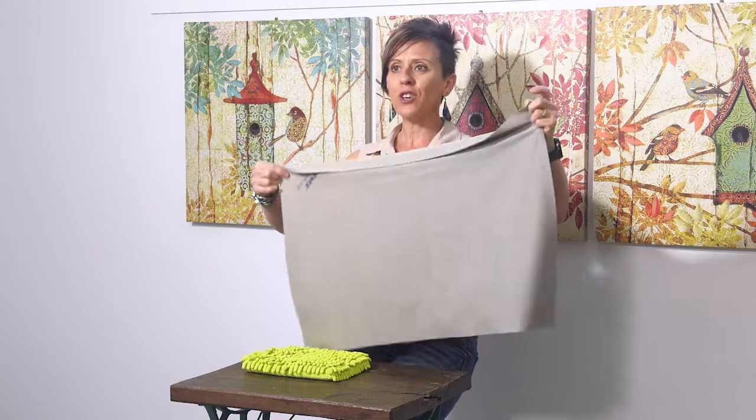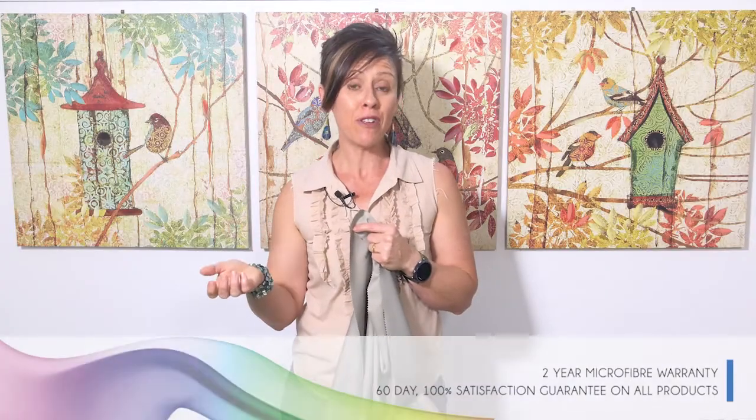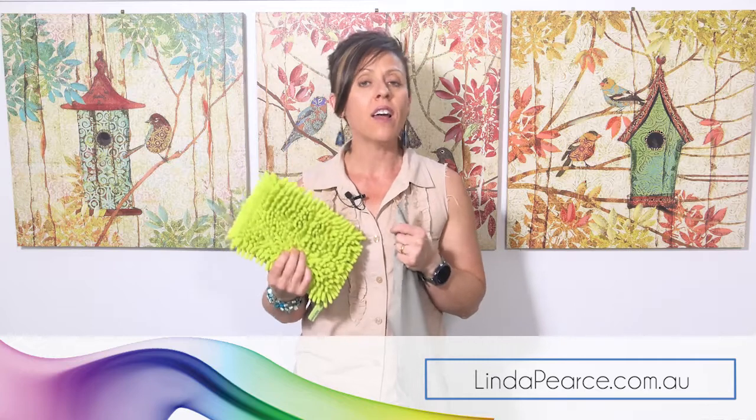You can see that the car cloth is a very generous size, and this is what makes it great to use on large vehicles, including black cars that can show up the streaks and watermarks quite easily. In fact, I've had a number of car enthusiasts who have show cars that have told me of the amazing results they've had just by using these two products and water to clean and shine up their cars.